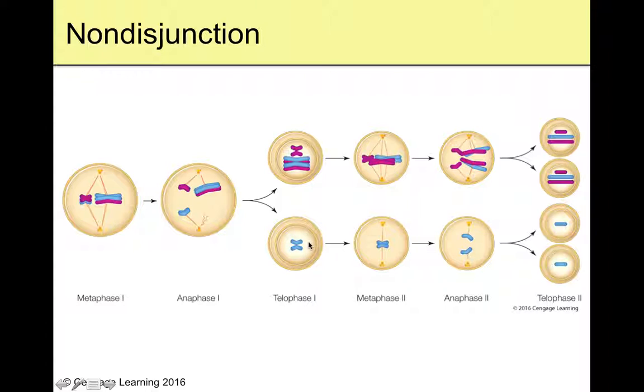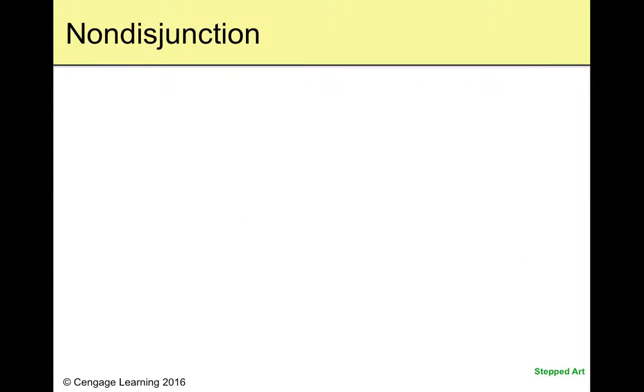So we're going to go ahead and make, I don't know, sperm, eggs, pollen, whatever. One set's over here. That set gets split. Not cool. We have one set. These sets are over here. They get split. Not cool. We have 3 sets. Our goal is 2 and 2. We got 3, 3, 1, and 1. All these sperm, all these eggs, they're all messed up now. And if they're fertilized, it's tough to say if that thing's going to survive or not.